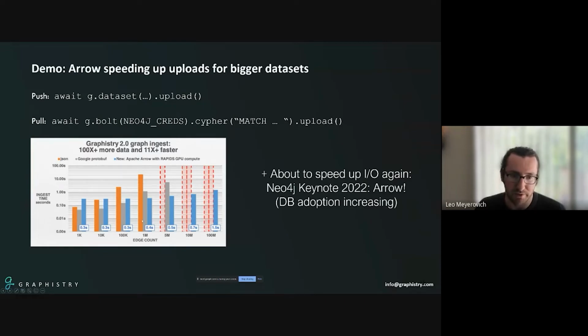To make that a little more formal, we did some benchmarks. Again, I bet the numbers are way better nowadays, but even a few years ago, by the time we hit somewhere around 100,000 to a million events, that's when we started to see that shift from unoptimized IO to Arrow IO, with 1 to 2 orders of magnitude difference. By the time we hit 5 million events that we're trying to push through for these interactive experiences, Arrow was still less than a second. But those other formats, we're using Google protobufs, were already way past 1 second, almost at 10 seconds. In other formats, we were just off the chart. By 10 million, it's completely shifted.